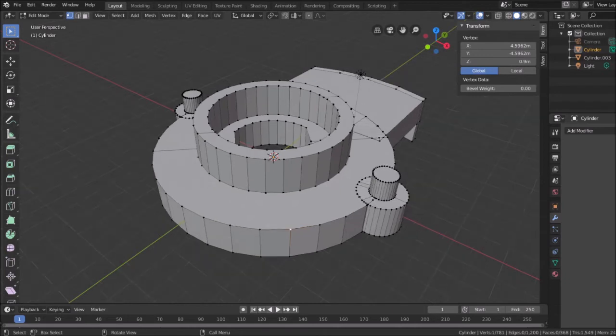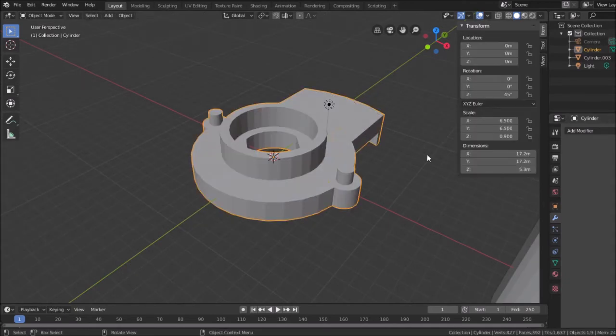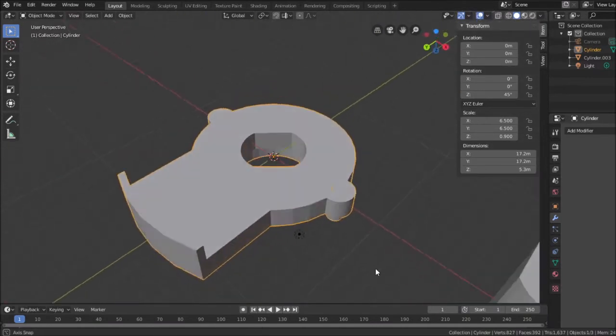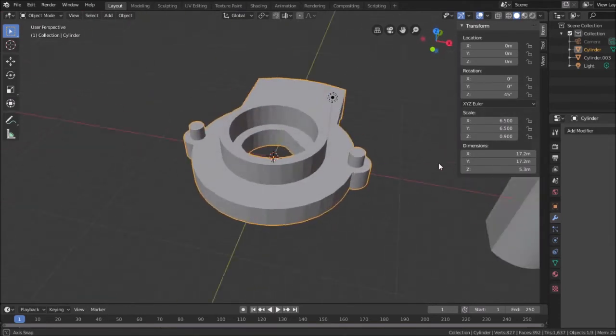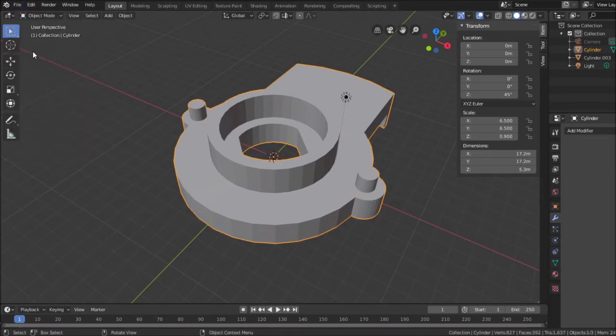So to do that, again, we add another cylinder. Let me get back to solid mode here. So it's coming together, and we don't see any holes in the geometry there. So this is looking good so far, and I'm going to save this. I'm just going to hit save. I'm going to put it over what I last used.